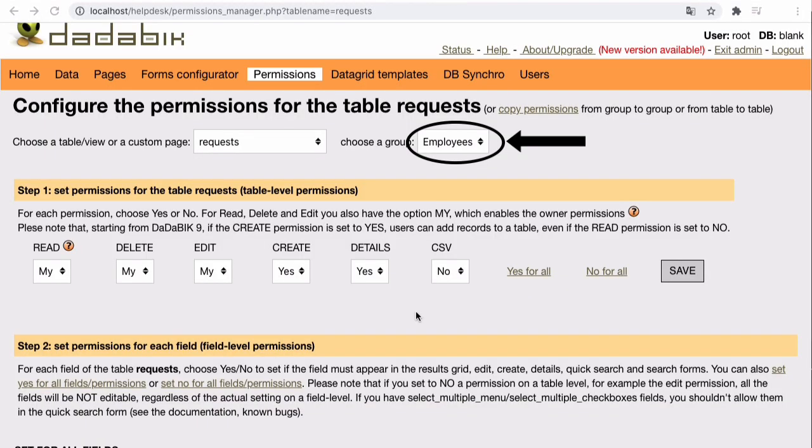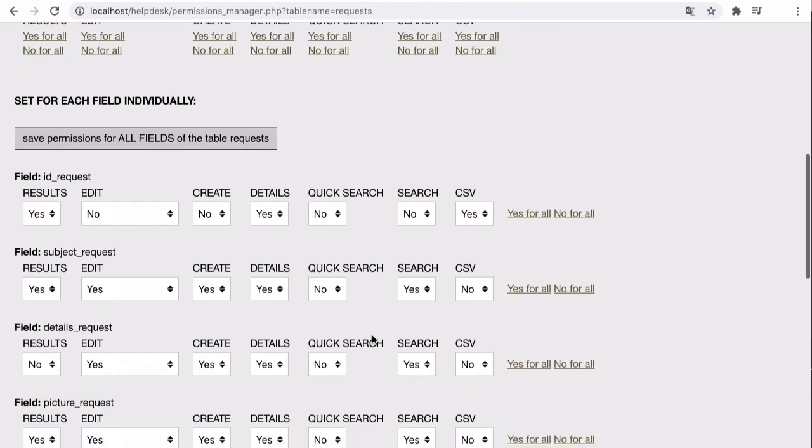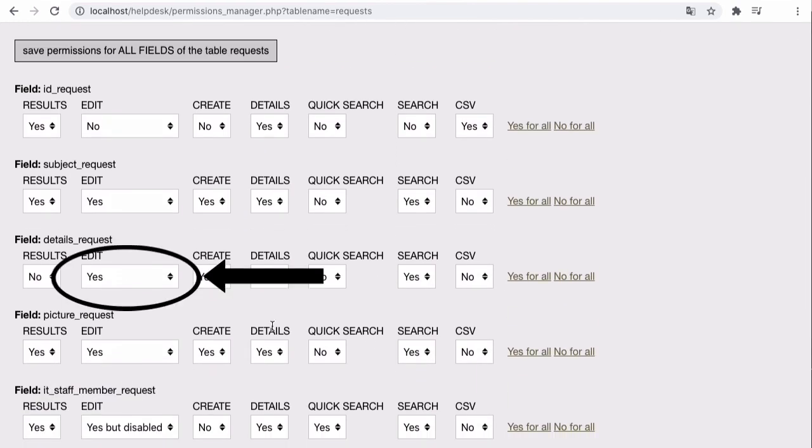The Permissions Manager allows you to define permissions for each user group. For example, you can hide a specific field from a group of users, or set the field as viewable but not modifiable.